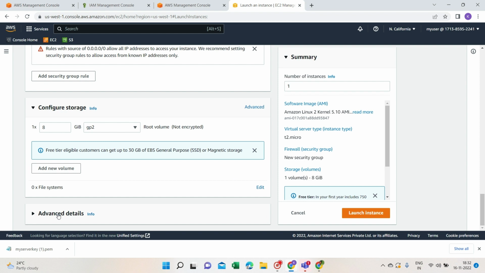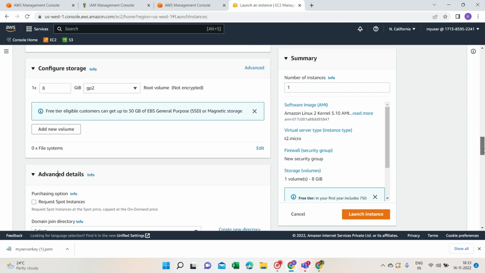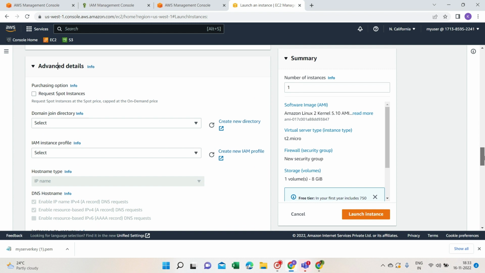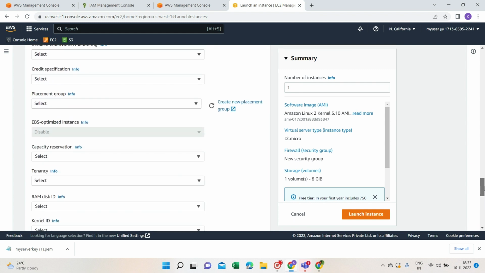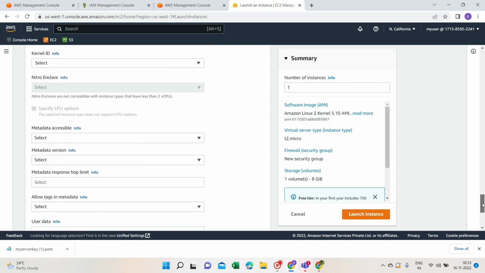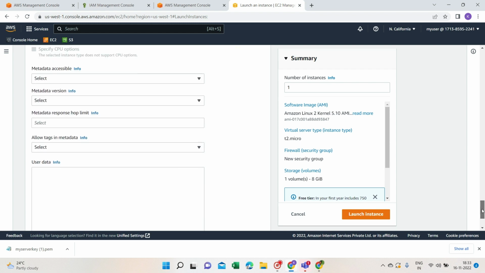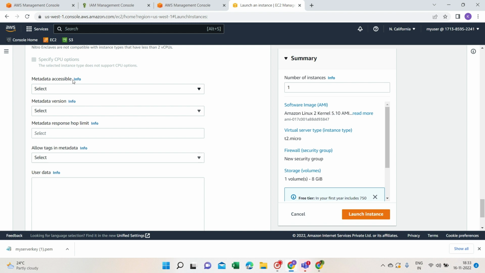Here we have one more option, that is Advanced details. If you click here you'll find different additional details. If you want, you can use those. One more option is the metadata accessibility. Here there is also user data.